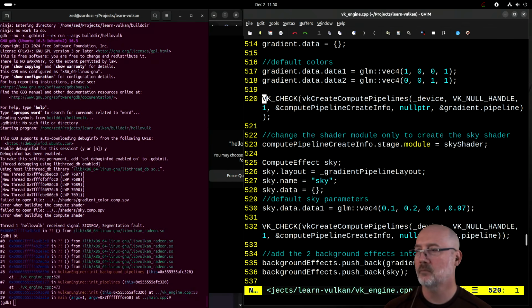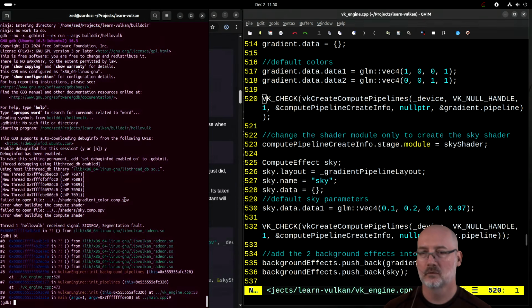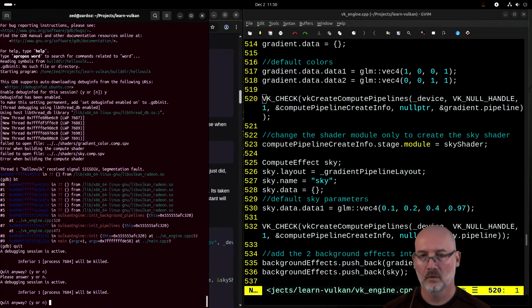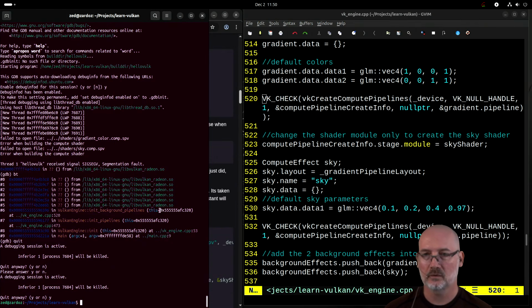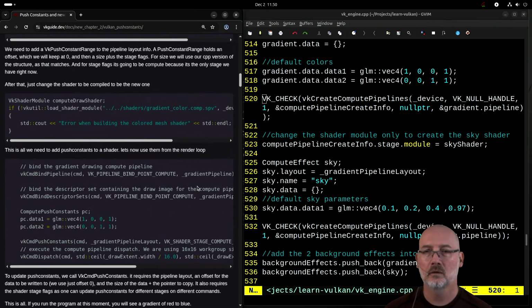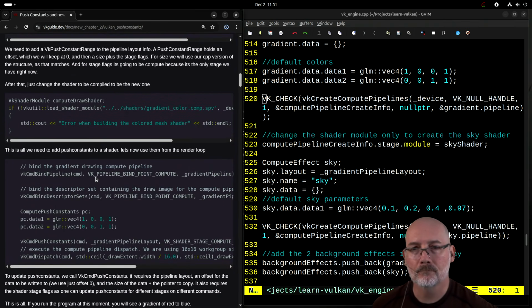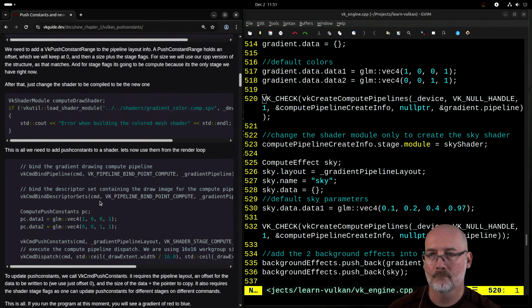Yeah, see, where do the gradient pipelines get initialized? Yeah, quit, damn it. So I do this.